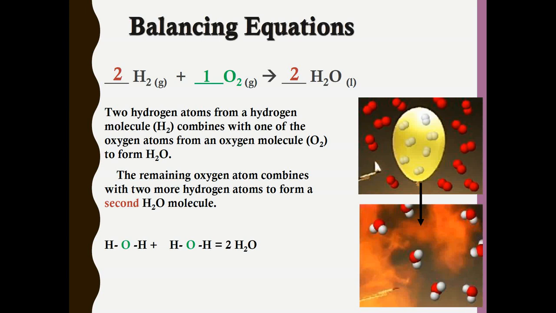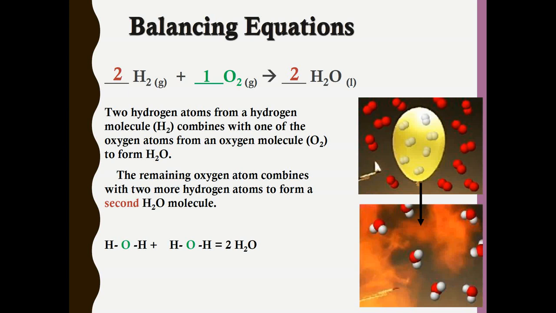Now, as you can notice, there are 2 H2s on the left side and 2 molecules of water on the right side, but for oxygen I have only 1 as a coefficient. Why is that? If you draw the picture, you could see that one of the hydrogens is going to be attached to one side of oxygen and another hydrogen is going to be attached to another side of oxygen. So each oxygen is going to be attached to 2 different hydrogen atoms. In that way, we get one of the water molecules.